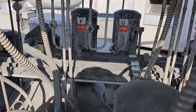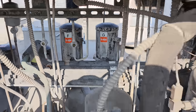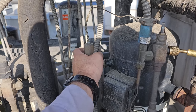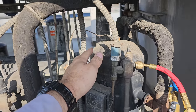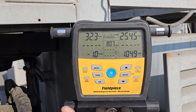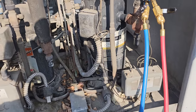All right. So it's hard to tell. The sight glass doesn't seem to be flashing, but this compressor is making a sound like it's bypassing. I can hear a hissing inside of it. The liquid injection is working. This compressor is ridiculously hot. As far as our pressures go, yeah, something's a little off, but it's not horrendous. But we've got oil in the compressor. Yeah, that is odd for sure.